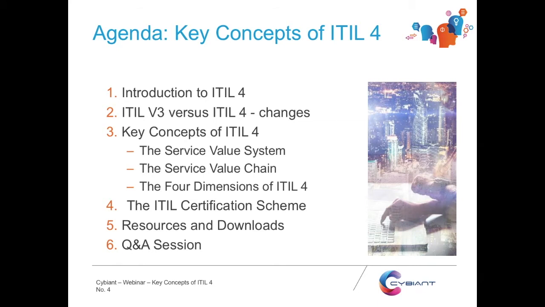As most people will know, the ITIL V3 model will be retired in the next 2 years. So it's good to know what the changes are and also how they might impact organizations. Then we will move on to some of the core and key concepts. We will take it one step deeper and discuss some of the main models within the ITIL V framework. The three main models that we're going to discuss today are what we refer to as the service value system, or SVS, the service value chain, and the 4 dimensions of ITIL V.